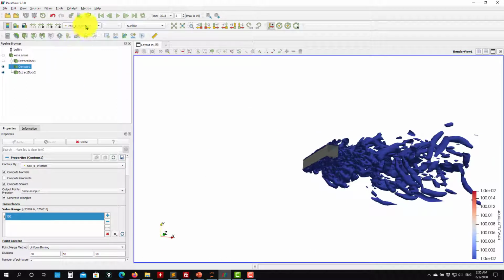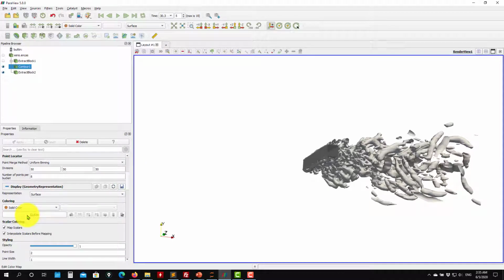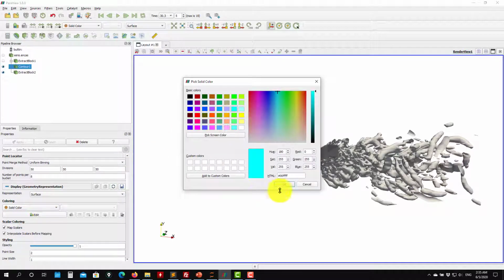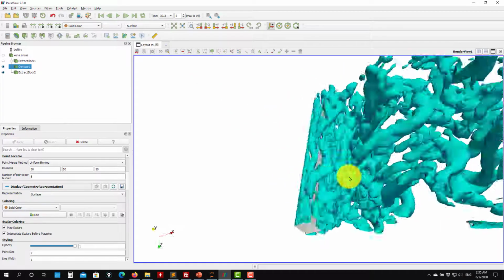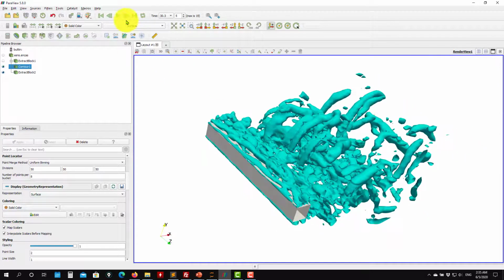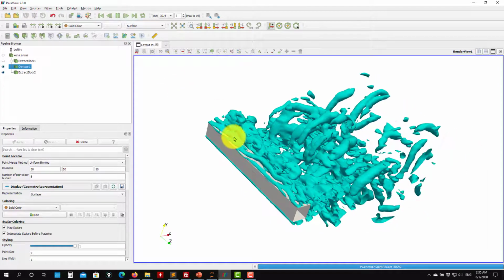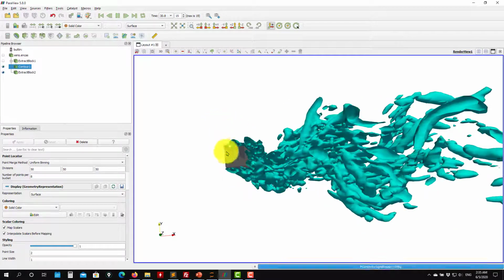Now it's colored by the Q criterion. If you want to use a different color, choose solid color, and then you can change the color here. Whoops, move it there. And as you press play, you have your animation.